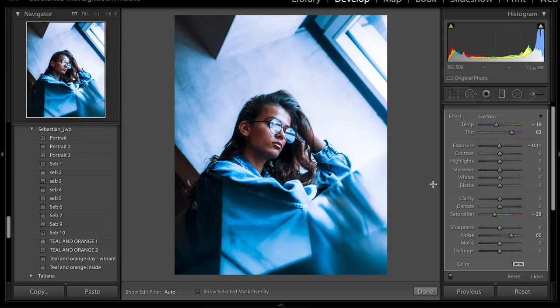Then we're going to add one more of these to this top corner, like that. We're going to just double click an effect to reset this all to zero, and we're only going to boost the highlights and the shadows and the whites. So we're going to boost the highlights to about plus 50, 48 is a good bet. Shadows, we're going to just boost those all the way, and the whites, we're going to put that up to plus 33, plus 35, around there, just kind of making it a little bit brighter at the top. I just like the look it kind of gives.